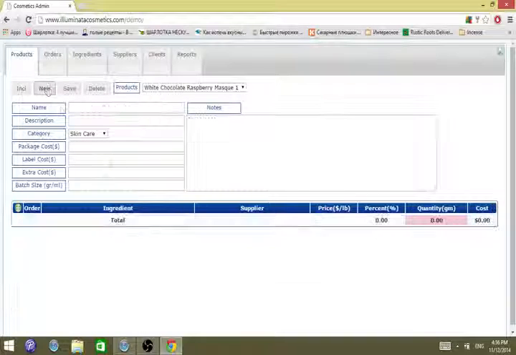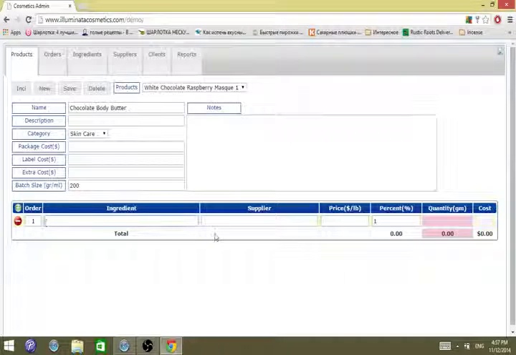So we're hitting new, and the name will be chocolate body butter, and the batch size will be 200 grams. We're not going to be entering package cost, label cost, or extra cost right now. And here I'm adding ingredients now.